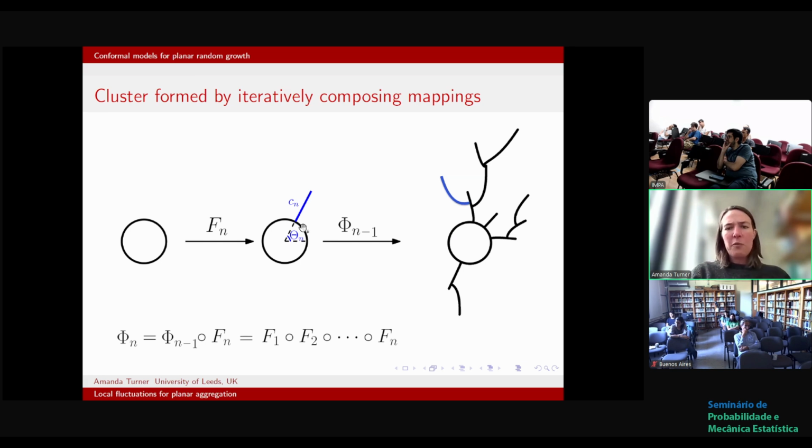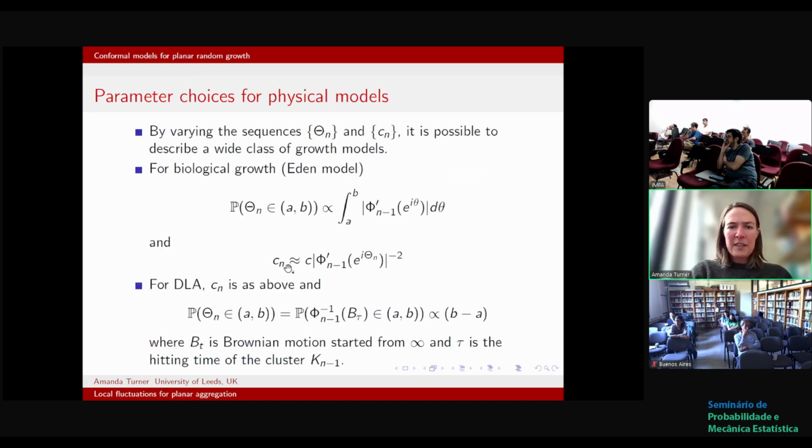And so that tells you that if we want to have in the image our particle the right size, we need to pre-divide the capacity by the derivative at the slit. So to choose particles that in our image will all be the same size, we take our nth capacity to be some base capacity that we pre-choose, a parameter of the model, divided by the derivative at the attachment point. And then if you think about what happens to a particle of this size when you map it out, it gets multiplied by the derivative.